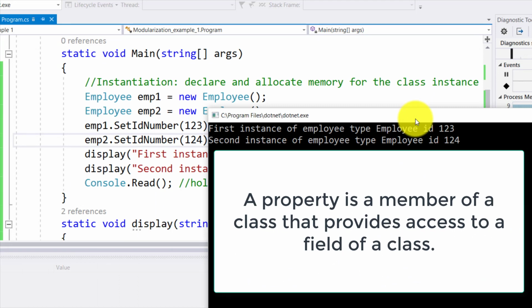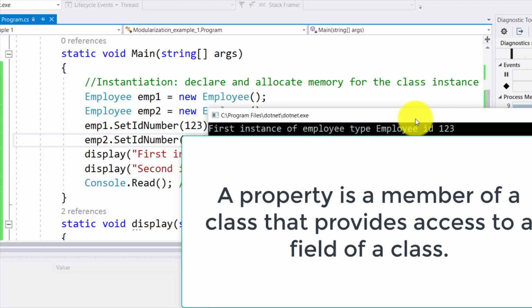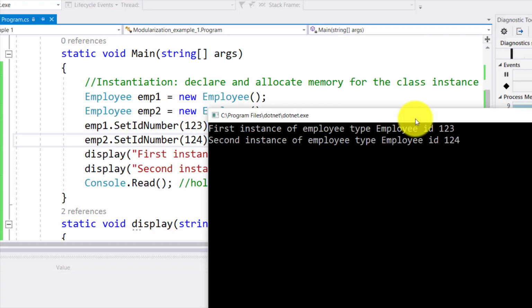That is the definition of the word property. Again, a property is a member of a class that provides access to a field of a class, and this access generally is used as a getter to get the value and a setter to set the value.